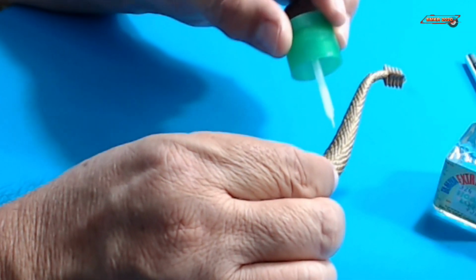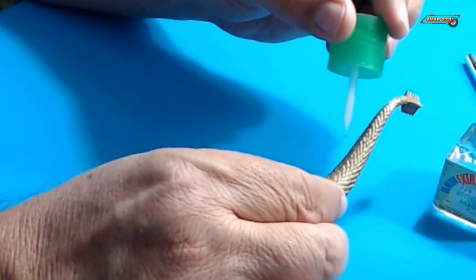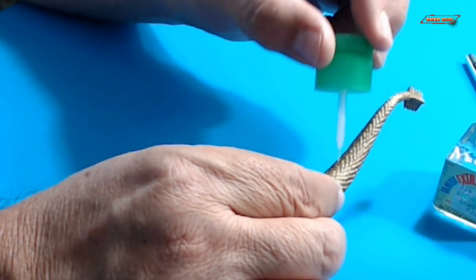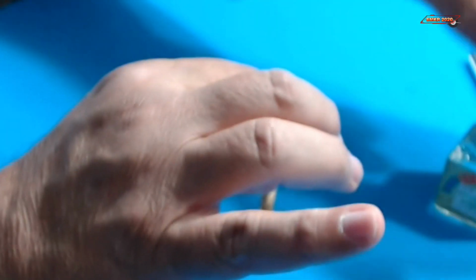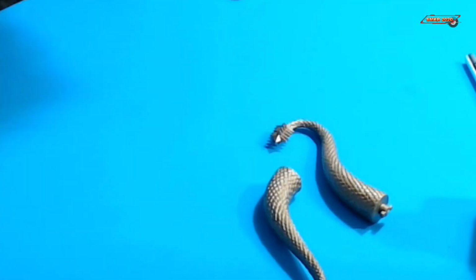I like to let this dry thoroughly for a day or two, maybe just a day, and then come back and do all my puttying and sanding. So that I'm sure will be another video. Okay, so there you have it. We have two of the tails completed.